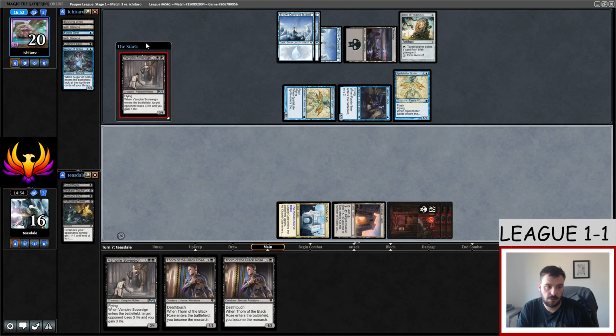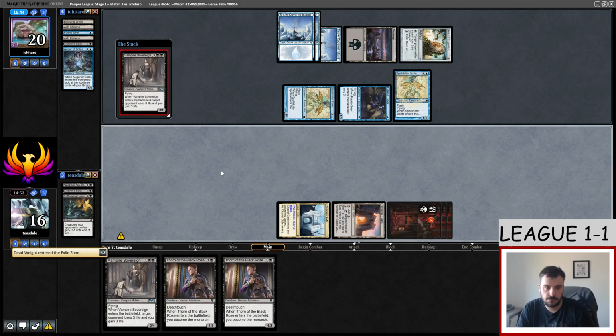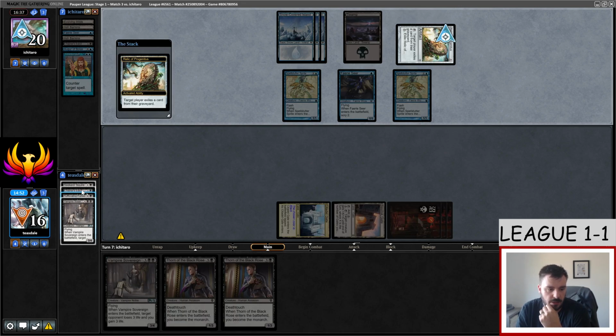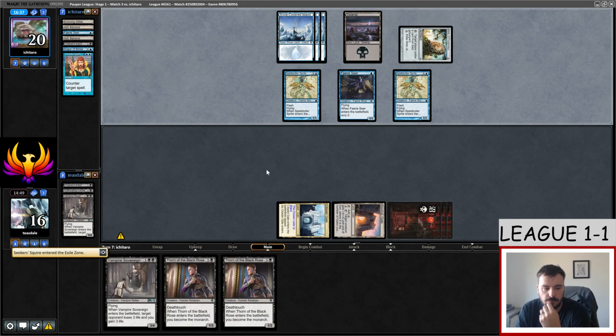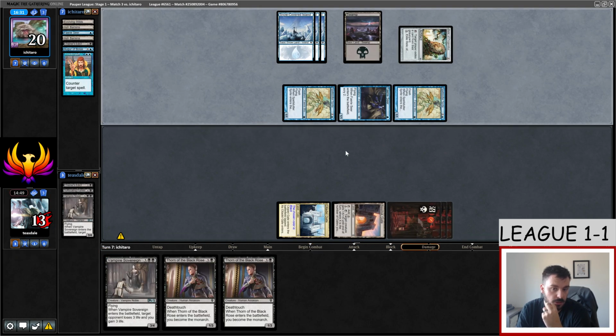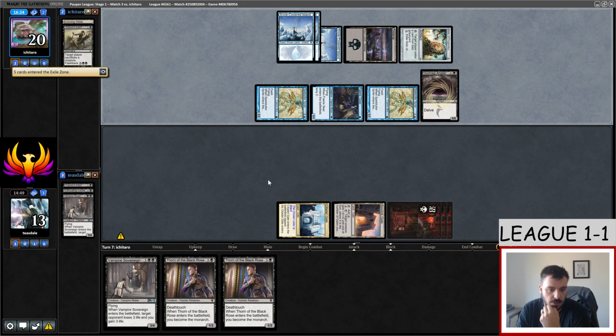Do a counter spell as well. You have 3 cards in hand, surely you have a counter spell. Yeah, just unfortunate games 2 and 3 there, I think. Hit for 3, do your thing. Ninja. No ninja. Second auger. Gangler. Okay.